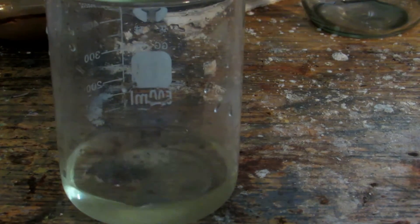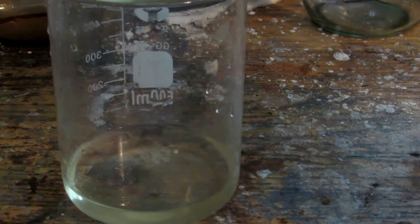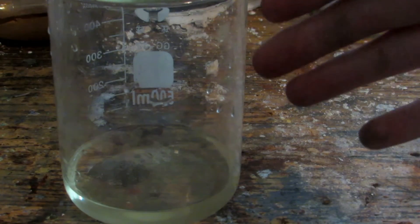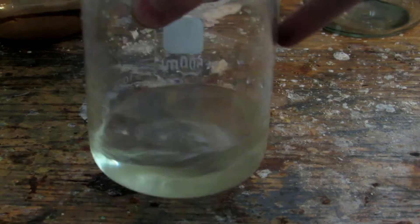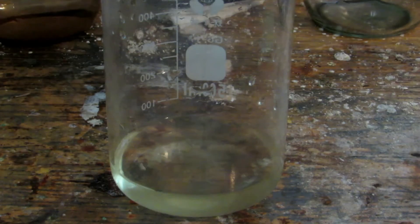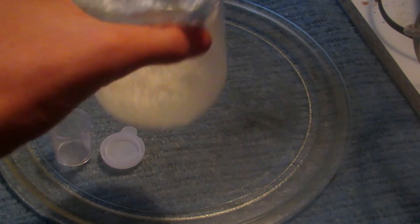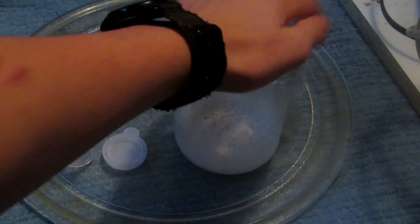After filtering, we're left with a relatively clear solution, so there's not too much contamination. There might be a bit, but for our purposes it doesn't need to be exceptionally pure, because we're converting this to potassium hydroxide, which will be very pure. All we have to do now is take the solution and boil it down to obtain our potassium carbonate. After boiling, we're left with some nice white potassium carbonate — this actually looks quite pure and could be used for most applications.